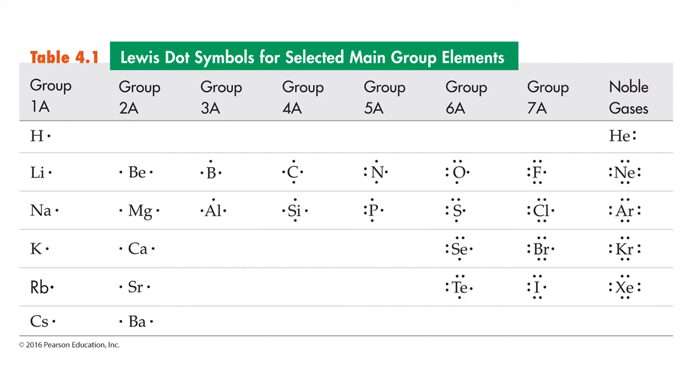Now what we're going to do is treat these atomic Lewis dot structures as puzzle pieces and stick them together to share electrons so that each and every one of the elements has a full octet.